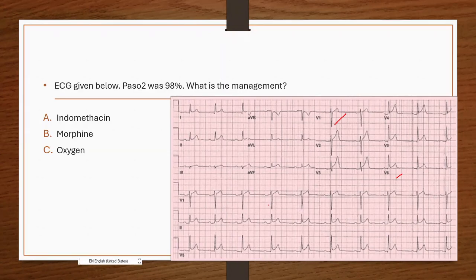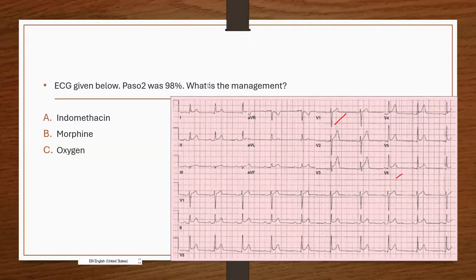Whenever you have an ST segment elevation, the two important differential diagnoses that should come to your mind are your acute coronary syndrome, that is your STEMI or ST segment elevation MI, and the next thing, like you all have said, is pericarditis. Those are the two most important differential diagnoses. So how do you say whether this is an MI or a pericarditis? What are the features suggestive of a pericarditis here? Can you guys just give me some inputs on that? How do you say this is pericarditis and not a STEMI?